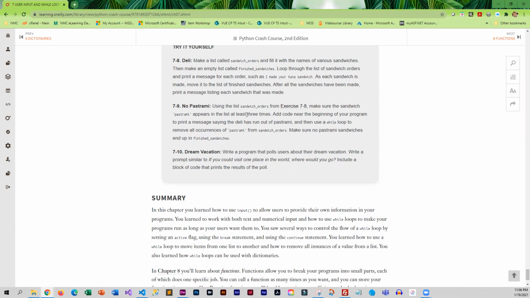And then near the beginning of the program, where I put this was right below my list, I printed a message that says, we've run out of pastrami. And then I use a while loop with remove to remove all of the pastrami sandwiches from the sandwich orders.